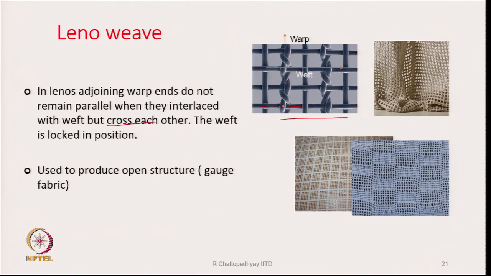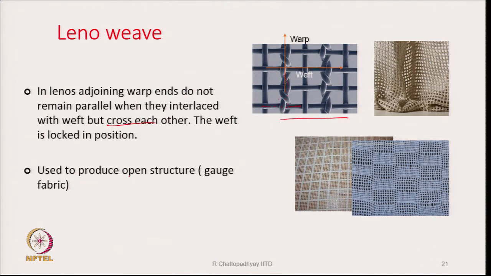So, this is where it is crossing each other, these two yarns are crossing each other, and therefore, the weft yarn remains trapped, and hence they can't move relative to each other. So, relative movement of the weft yarns will be almost frozen. They will not be able to move, because they are gripped by the warp yarns, and since these two yarns are crossing each other.